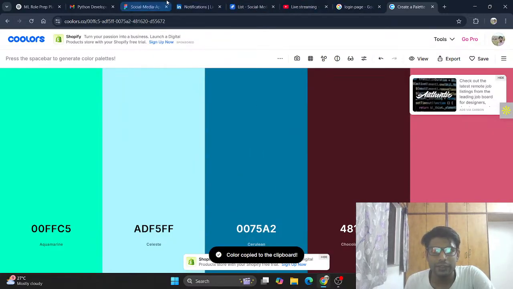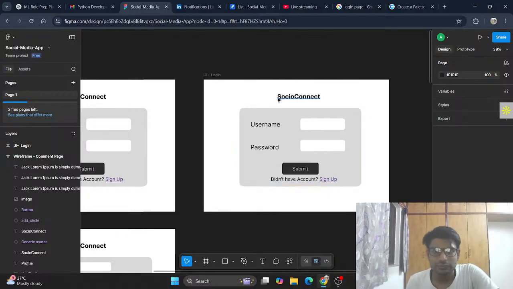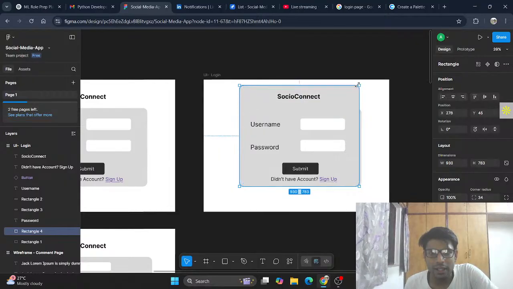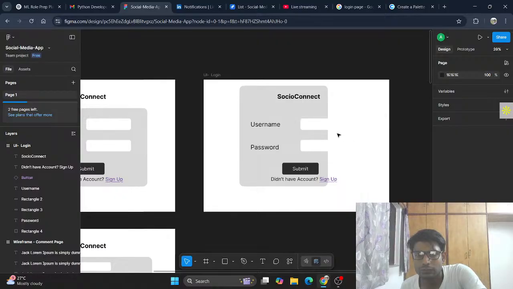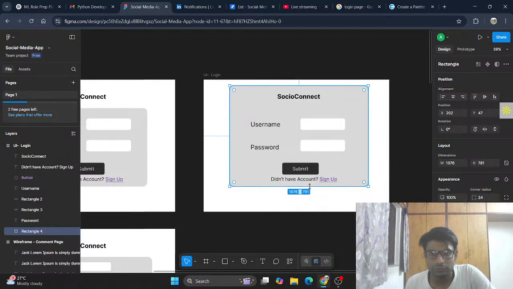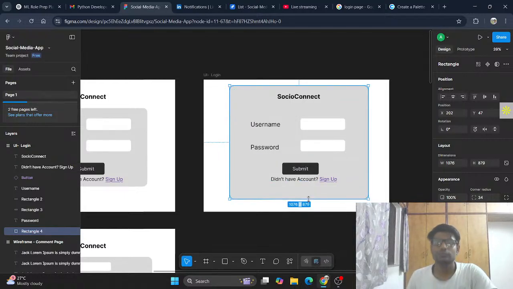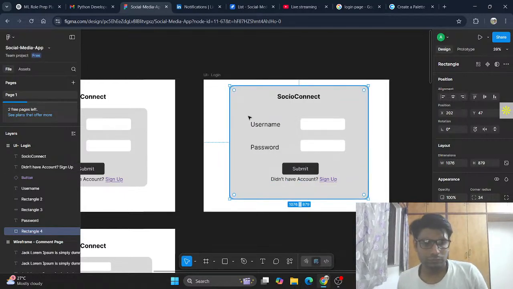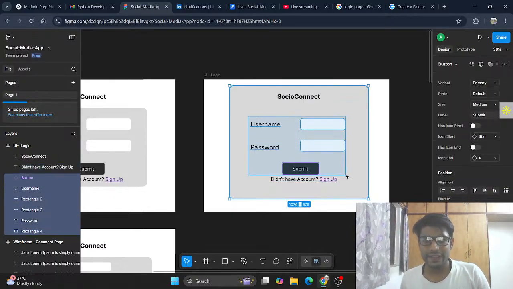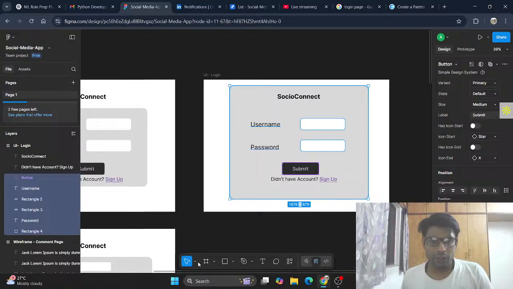We will require that when we are designing this. So what we will do, we make this rectangle a bigger one. Let's make these things smaller.